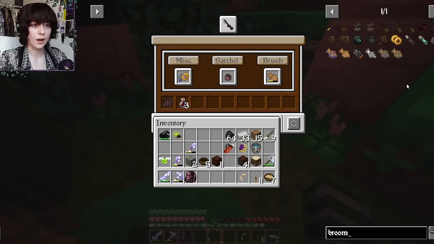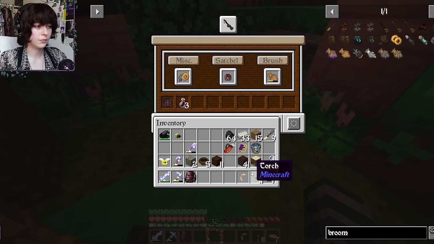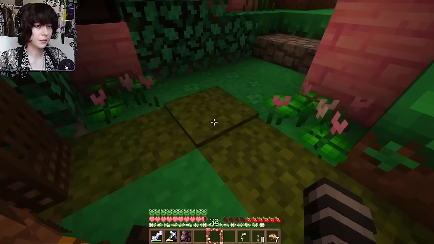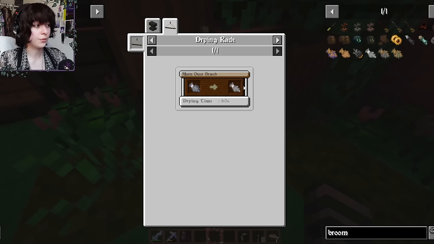So, I don't know when is the next full moon. Oh, look, we're actually gonna have to use these herbs. So, okay, let me check. It's definitely not a full moon. Okay, so I want to keep track of the moon cycles, because I really want to get this moon dust brush.